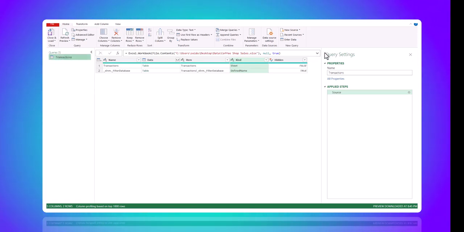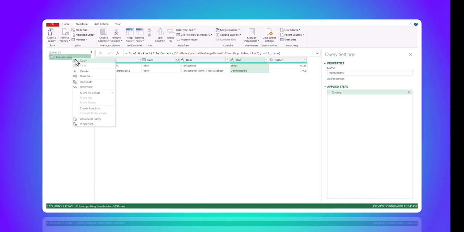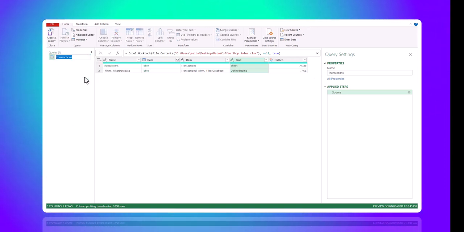Under query settings, we have the properties over here. So you can actually rename this. It's transactions. I can rename it over here at the properties, or I can just double click and rename it here, or I can just right click and rename it here, whatever you want. So let me say coffee shop sales.